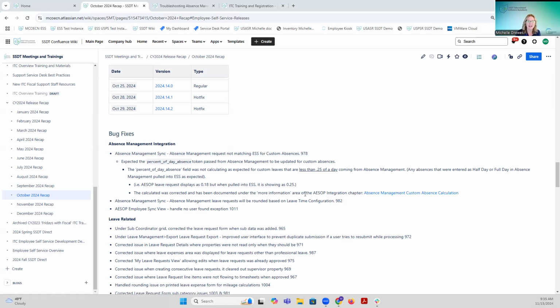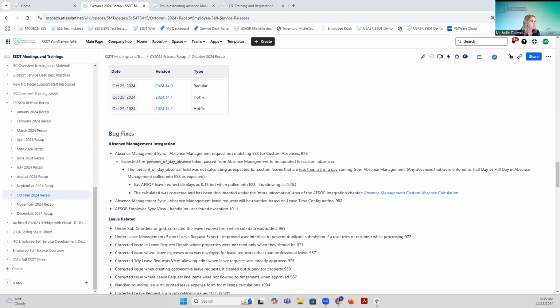You can look at that later, but it explains those calculations and how they work when an absence for less than 0.25 gets pulled in. Obviously, anything 0.25, 0.5, 1 wasn't affected. It was just these custom ones that had no restriction, and you could create those absences in ASAP for less than 0.25 days.